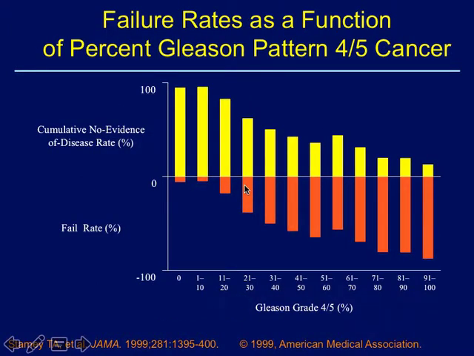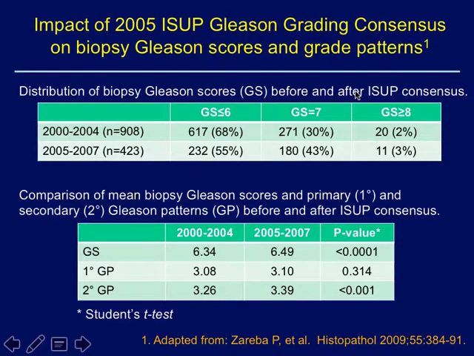And then Stamey's group, the other coast in America, said the same thing about the same time, and showed that really it's the relative proportion of patterns 4 and 5 that are the business end of the tumor, and the fail rate for therapy increases as the prevalence of pattern 4 and 5 increases. The concern was that this was going to cause an elevation in Gleason scores, that we're going to have a grade migration, and indeed that did occur.